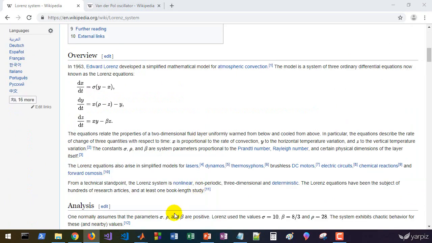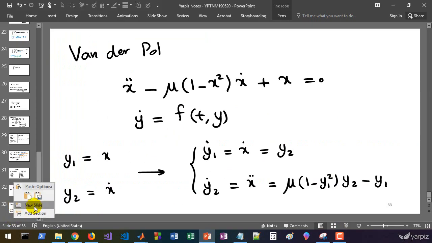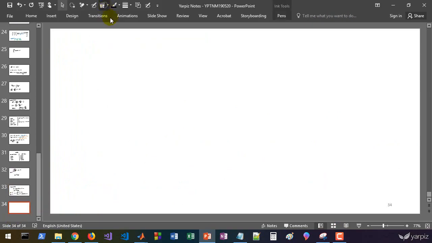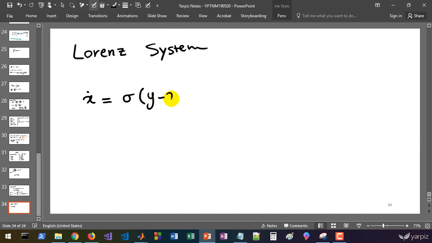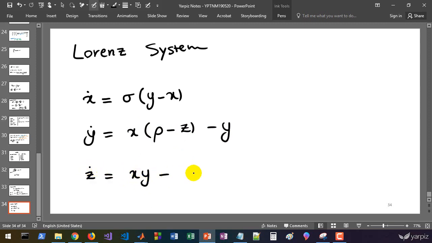Okay, the model is expressed by this. Let's write down the model here, the Lorenz system, the Lorenz attractor. The model is defined by x dot equals sigma times (y minus x), and y dot equals x times (rho minus z) minus y, and z dot equals x y minus beta z.